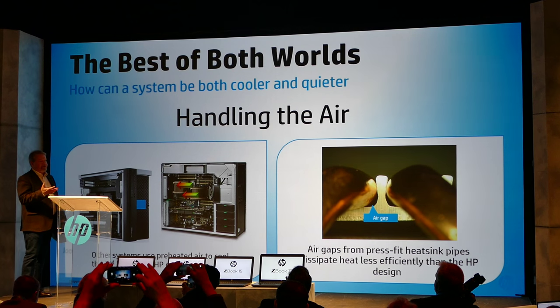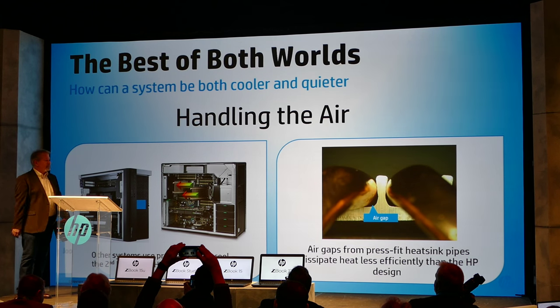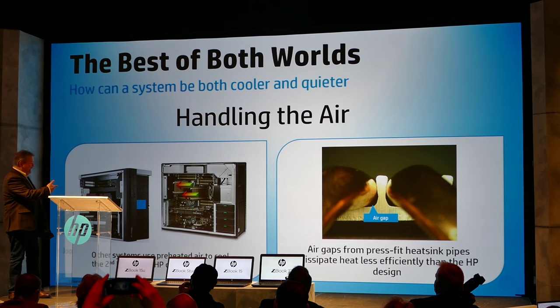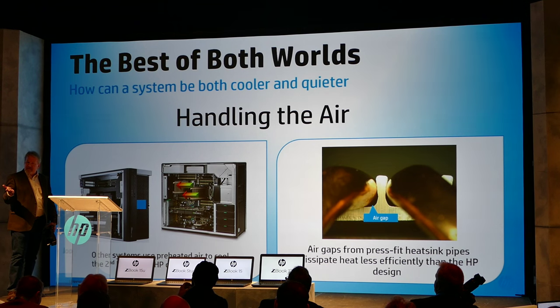And we have a customer, a really big software company in Cupertino. They make things like maps and search engines and such. And they came to us and said, we were looking at your 840 system, and we were looking at one of your competitors' systems, equally configured and everything, and we noticed something really interesting. It's a dual processor system, and we noticed that their processors aren't running at the same speed. One of them is actually running slower than the other. But in your system, they're both running at full speed. Like, what's going on, HP?